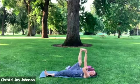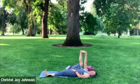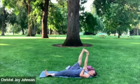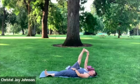If your shoulder is way up off of the earth or your low back is flattened down to the ground to try to get the leg, keep it bent, right? And try to work it towards, so it's almost a half happy baby for some of us. For some of us, we start to work it towards straight, keeping the right shoulder on the ground and our low back in its natural lumbar curve.